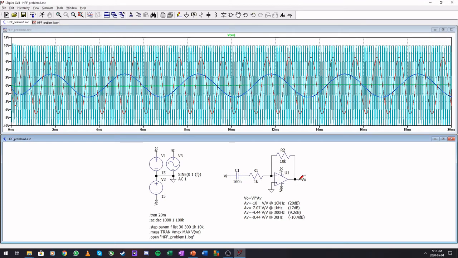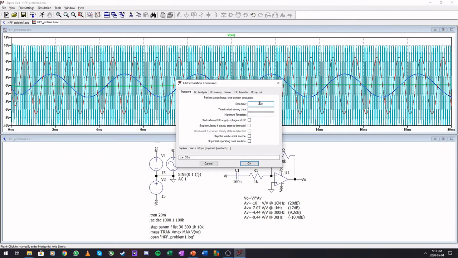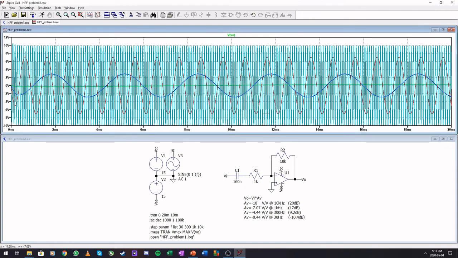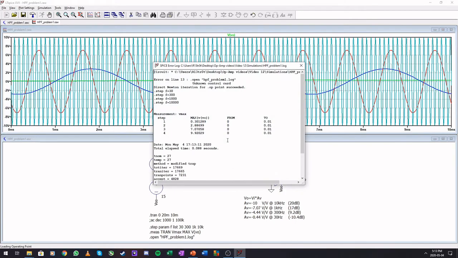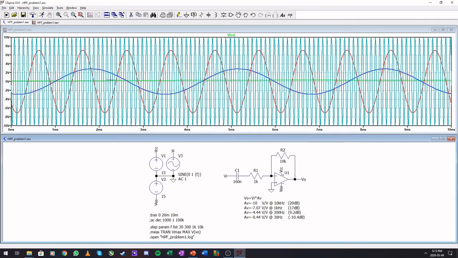If we have a look at our output plot, we can see that the issue comes in at the beginning where the capacitor is still charging a bit, so we have a bit of a higher voltage here. We can fix this easily if we just say we want to start saving data from 10 milliseconds. Run this again, our data will be much cleaner here.